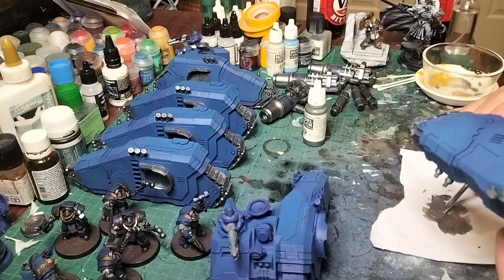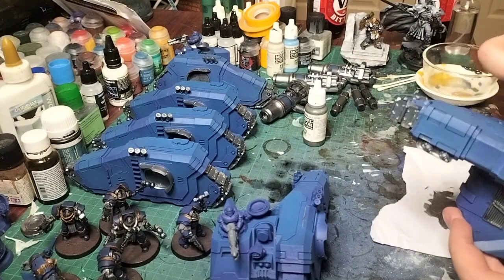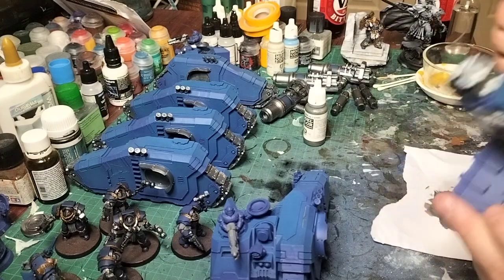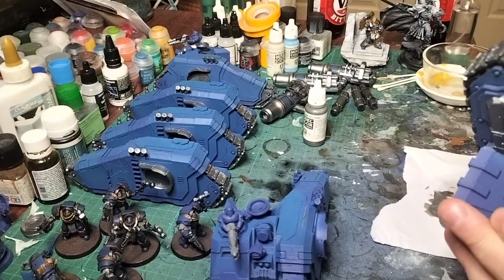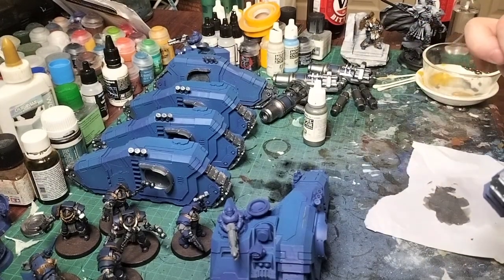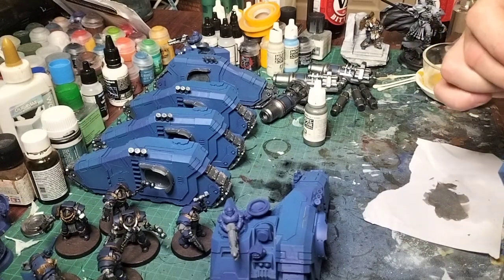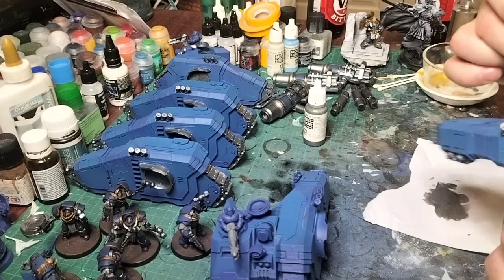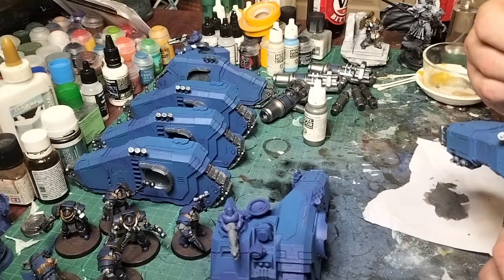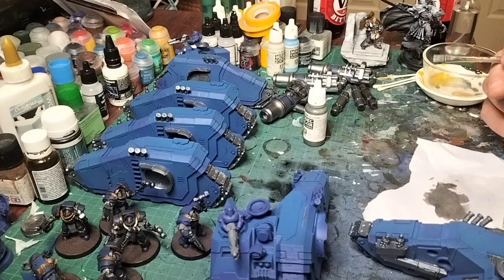So, to reward myself for getting him actually on the stand, glued together, and about 90% done, I have decided to reward myself with putting some bulk colour on these Aquilas. Because they have been on my table for way too long, and they take up a hell of a lot of space. I don't know if anyone actually runs them. But they are big. They're the size of a Kratos tank. It's not a Falchion or a Fellblade or any of those types, but it is a big unit.